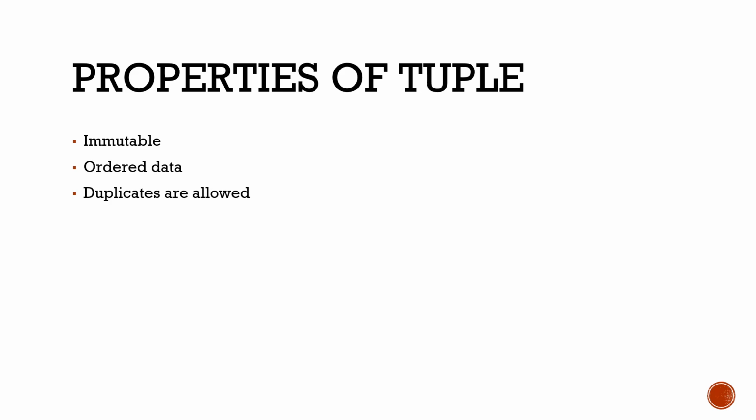Duplicates are allowed. So if I want to store one name two times, like Swapnali, I can store that name two times in a tuple, because duplicates are allowed in tuple. Now tuple is a heterogeneous object. Heterogeneous object means in a tuple we can store data belonging to different data types. For example, in a single tuple I can put integer data, float data, string data, another tuple, a list, a set, a dictionary. Yes, under a single tuple I can put any kind of data. That's why we call it heterogeneous objects.